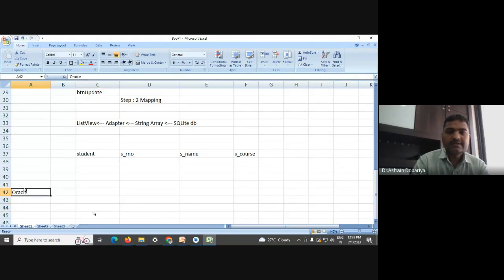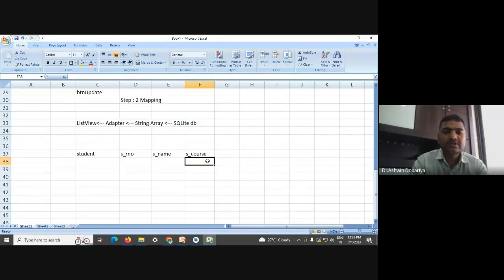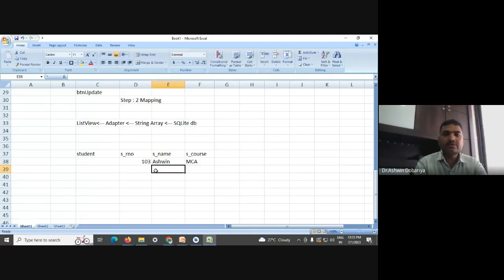Friends, you tell me, there are three fields in my table in Oracle, and I want to insert a record like 103, Ashwin, and course is MCA, for example, right? I want to insert this record. Can anyone help me with how you can write the insert query in Oracle? Tell me.